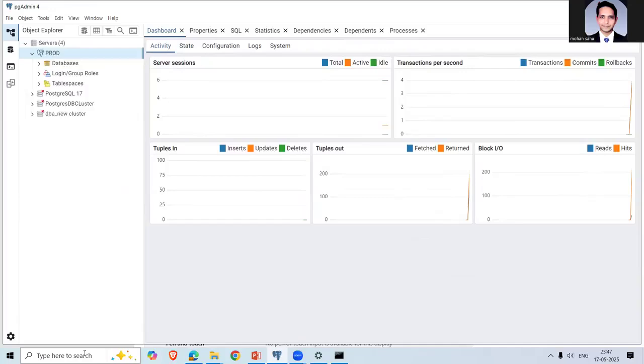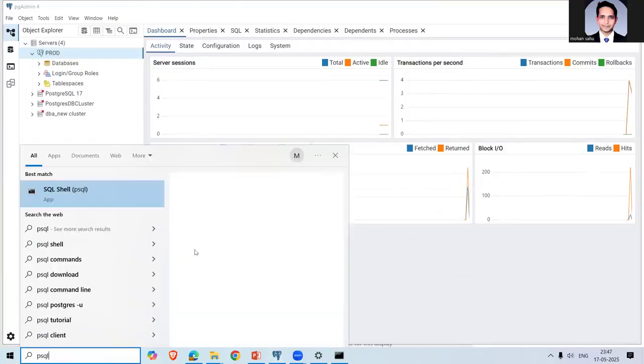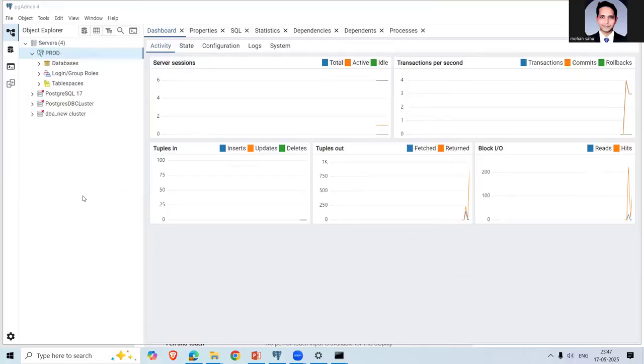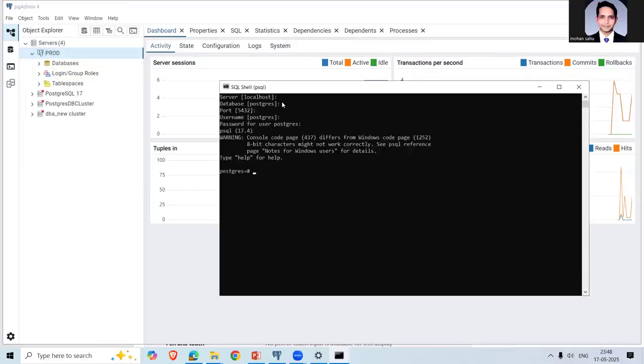There is another way to connect to PostgreSQL, by using psql. Here again, if you click on psql, it will open the command shell, and here the localhost. It is already written, so there is no need to write this. Click enter. The database will be Postgres by default. The port will be 5432, and the username is again Postgres, and it will ask for the password. I will give the password, and here also I will get connected.